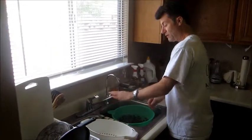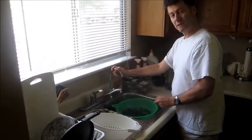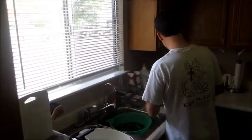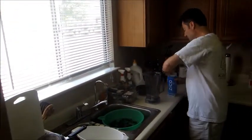I have my regular water that comes through the water softener. And then I use this spigot, comes through my triple filter reverse osmosis system to get purity of water because I want purity of product. Now I use my Vitamix mixer to create this smoothie.